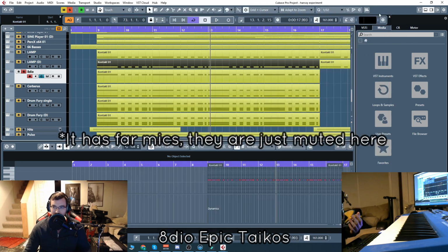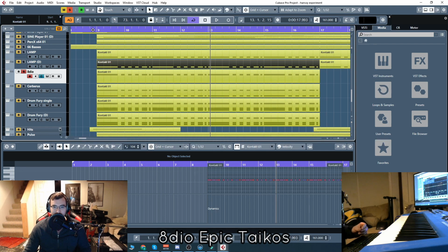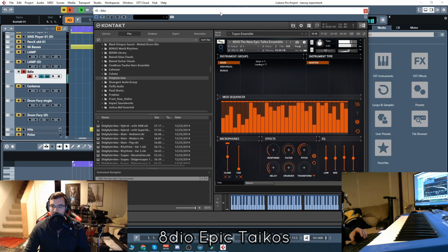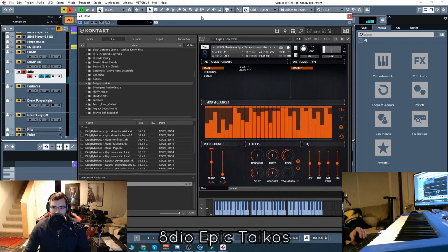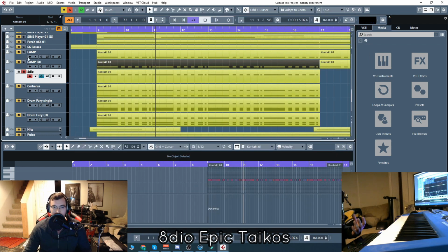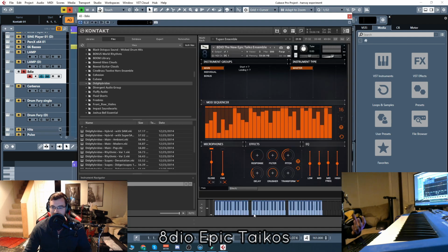So while I love the 8Dio Epic Taikos, they have a different sound, but there's going to be a lot of reverb there. And you will not be able to get as up close a sound as with using those close mics on LA Modern Percussion. But this is an amazing drum library. You use it all the time as well.